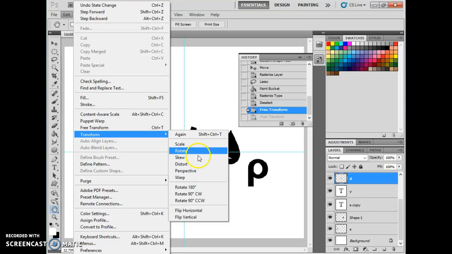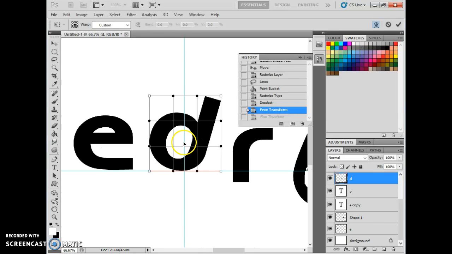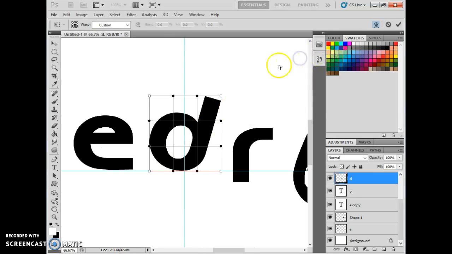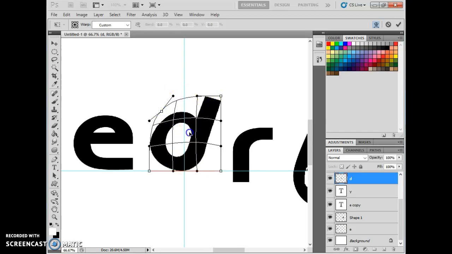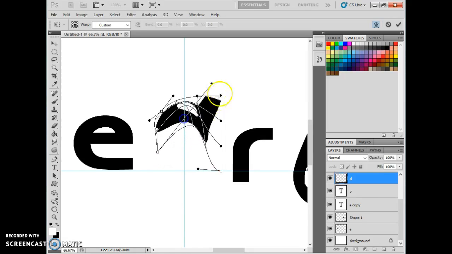Again, if these are not available options, you need to check and make sure that your layer is not a text layer. Okay? So I'm going to warp it. It opens up a little grid over the top, and I'm going to press Control plus to zoom in. I'm going to put my history back in, and you'll see that I can grab different parts of this and manipulate that, from drastic measures to very basic measures, whatever works with your design.